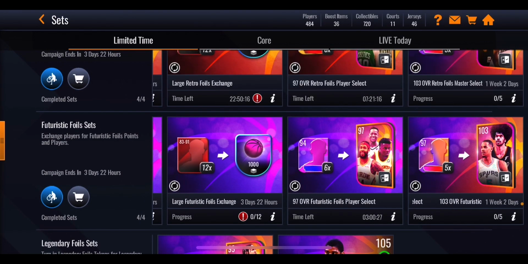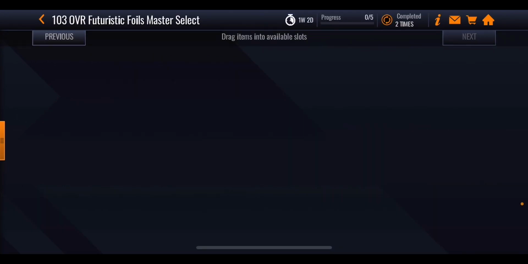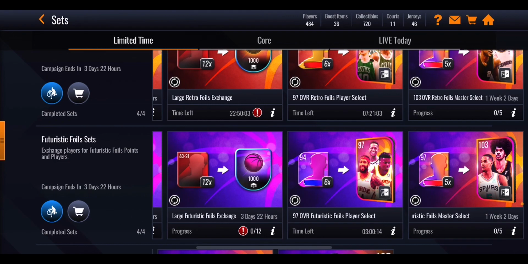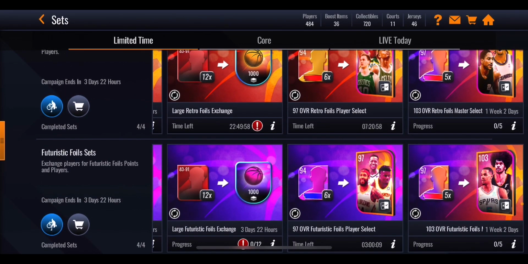So the basic way to get 103s is by trading 97 overall players for these 103s. I would probably advise you to maybe get 1 from each side. That might be the easiest way of doing it, unless you've got a load more 97s from one side. That would just be one way of going about it. In essence, that is the way you have to get these 103s.